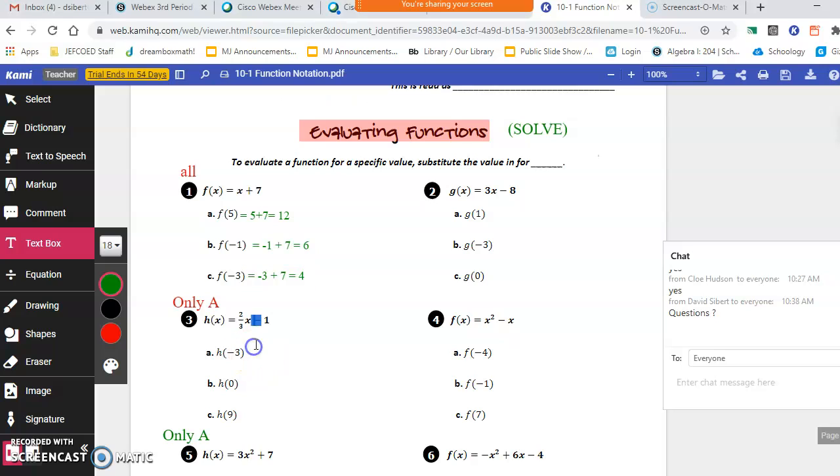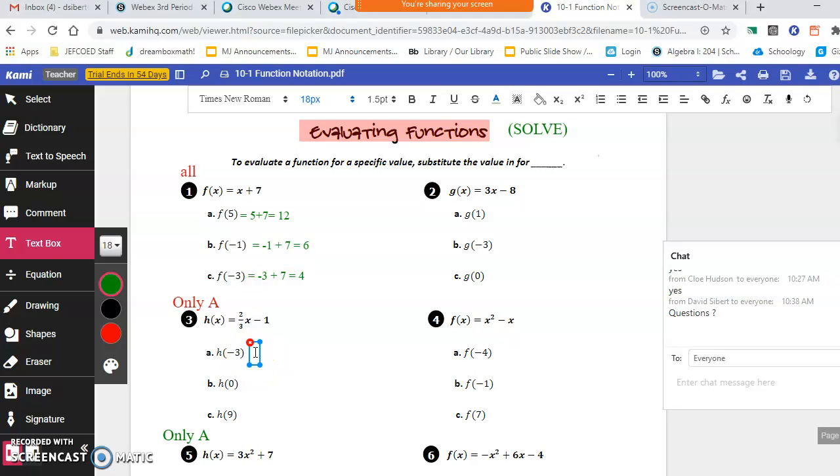So if we're looking here, we're looking for what is the function of h if that is -3. So simply here, guys, that's going to end up being 2/3. We're going to substitute this value in, which is going to be -3. And then we're also going to have that -1. Let me separate that so you have a space there. It looks a little neater.